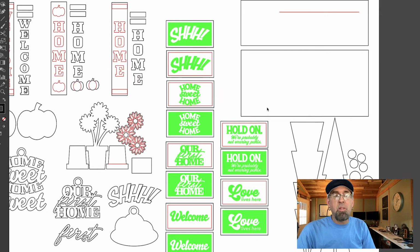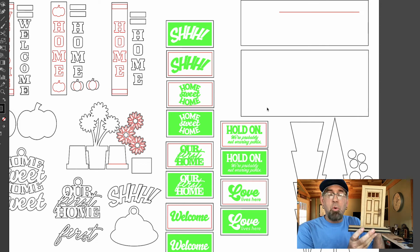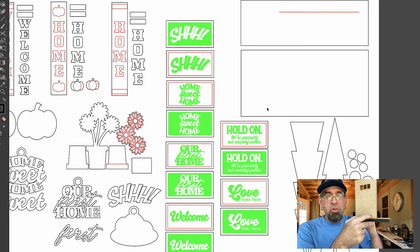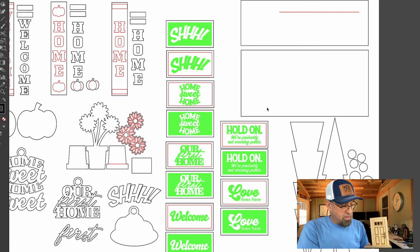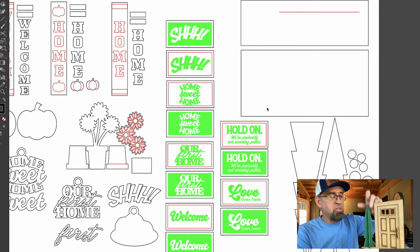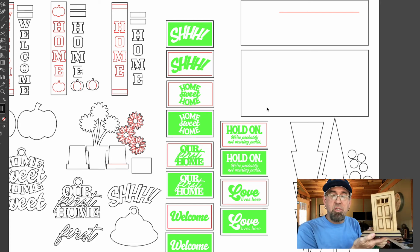Almost done over here to the right. We've also got the larger set of steps, which looks like this. And again, there's that score line to show you where to place your door right there, and then to glue those triangles on. And then it leaves a space here so that you could put a Christmas tree like this right here next to it. And we're going to work on some other items that are going to come out as well. But that gives you space there to set the tree. And don't glue it in. That way you can move it whenever you want to. But that's just another option there.